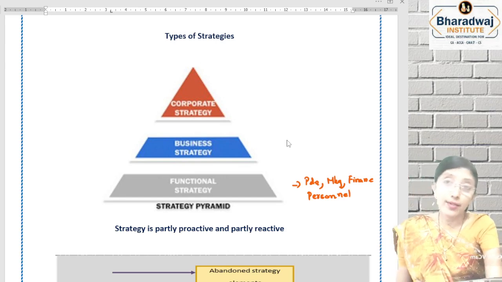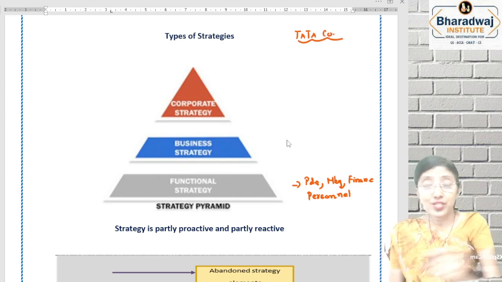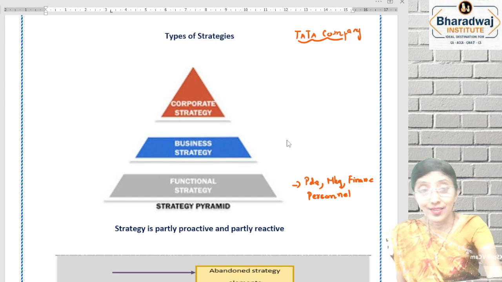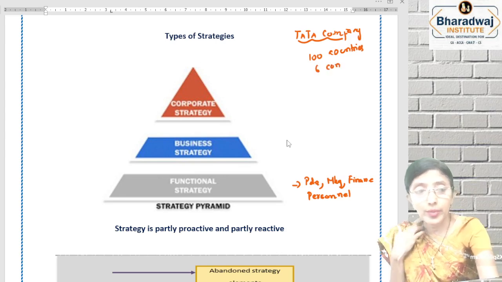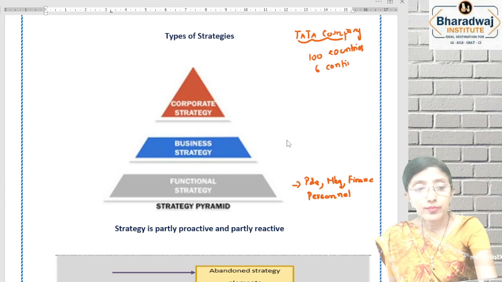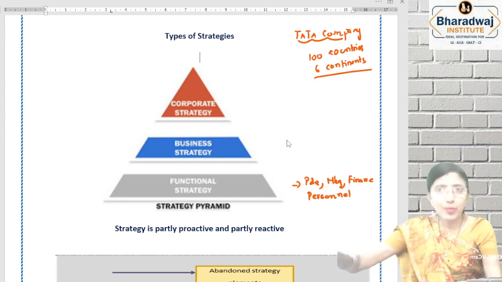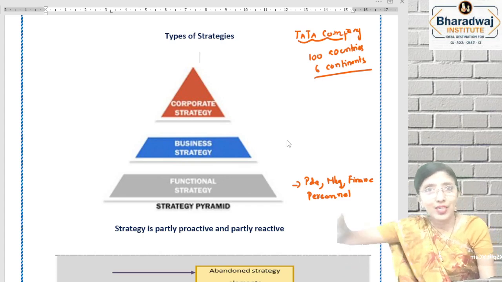I have given you a Tata company case study, if you can remember. In our book, you have a Tata company case study where we said that this company is operating in how many countries? 100 countries across 6 continents. Really, with the data, you get 6 continents. Need not be in this chapter. I will also show you our PPT is done. And here, they are in multiple business. Tata Finance, Tata Telecommunication, Tata Beverages, Tata Chemicals, Tata Motors.